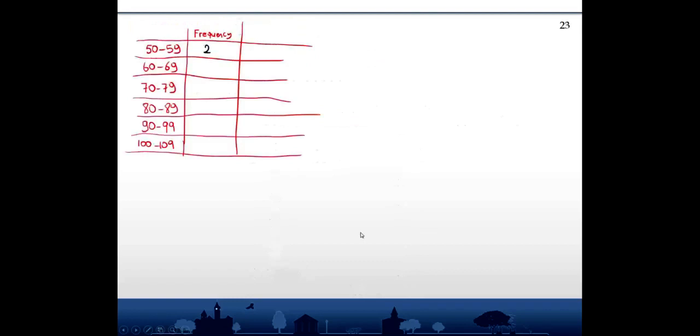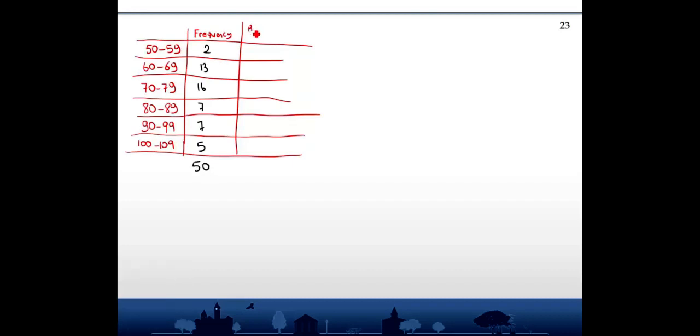And then once you have the frequency, how do we obtain the relative frequency distribution? So the total is 50.